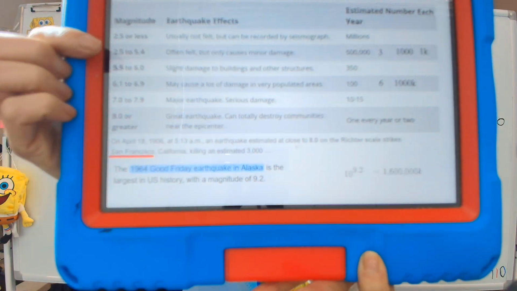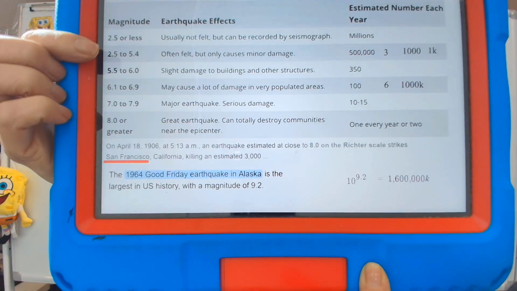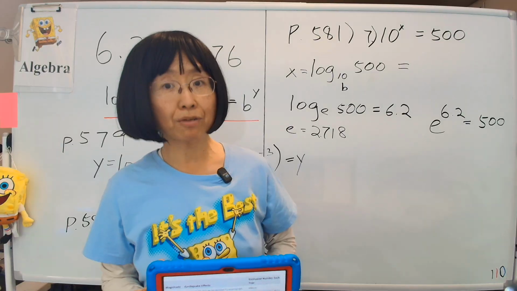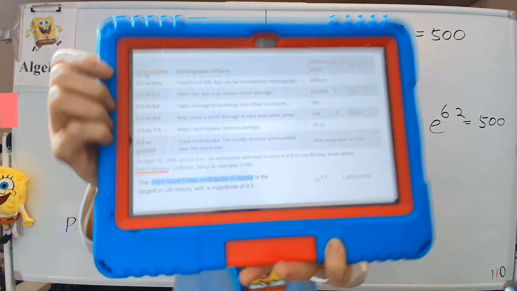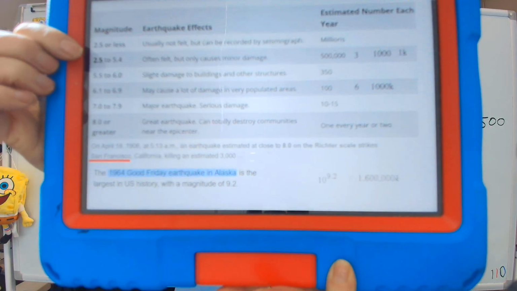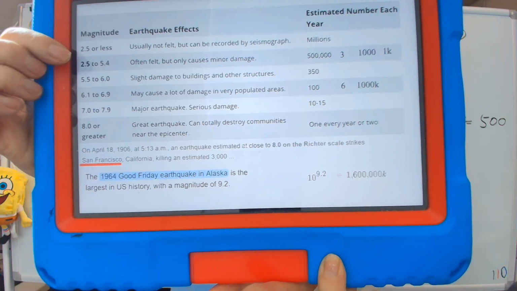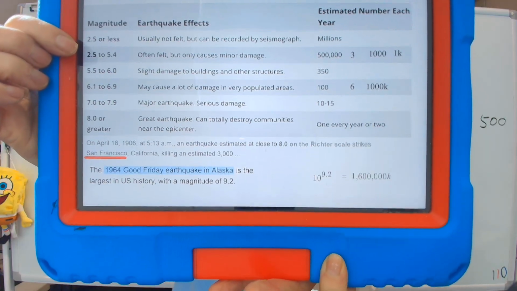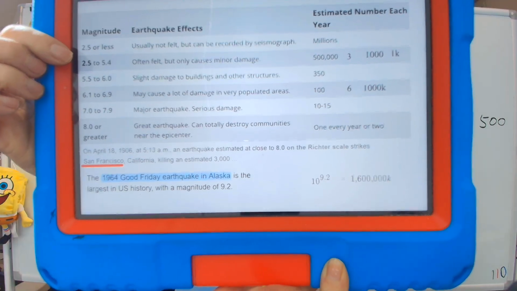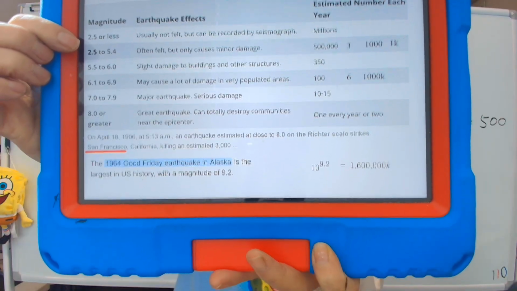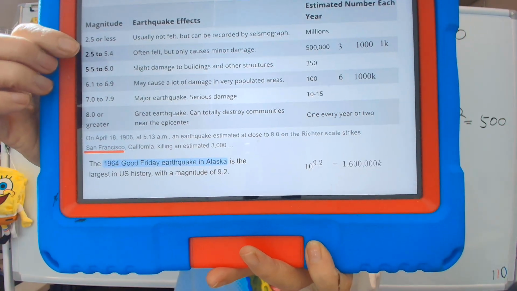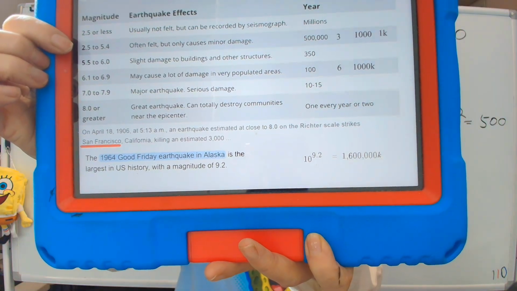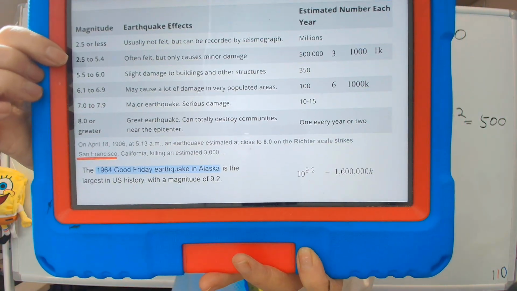So therefore, the 3 means 1,000. In other words, 3 means 10 to the power 3. So 3 means 1,000, and we'll call it here 1K. We'll use K as the new unit. That is, 1,000 is roughly when humans can sense it, right? But it's not horrible. So in other words, we'll call this 1 unit of earthquake strength in terms of measuring earthquakes.